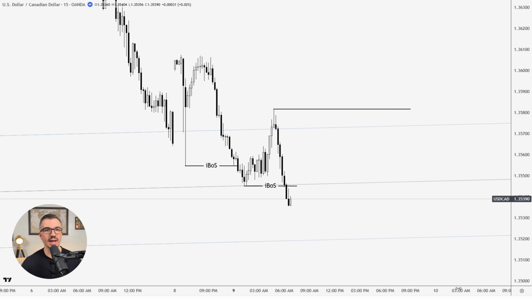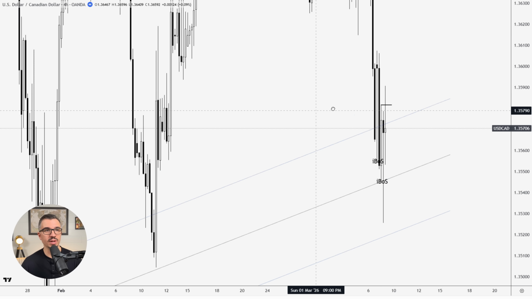So this is what I mean when I say that we're just walking this lower. We're just drawing our levels off these highs, and all we're doing is waiting for the market to show its hand. Now, right there, we do get the market closing above this. However, I want to show you something here on the 4-hour time frame. This is why this is really important, because right now you can see where we are.